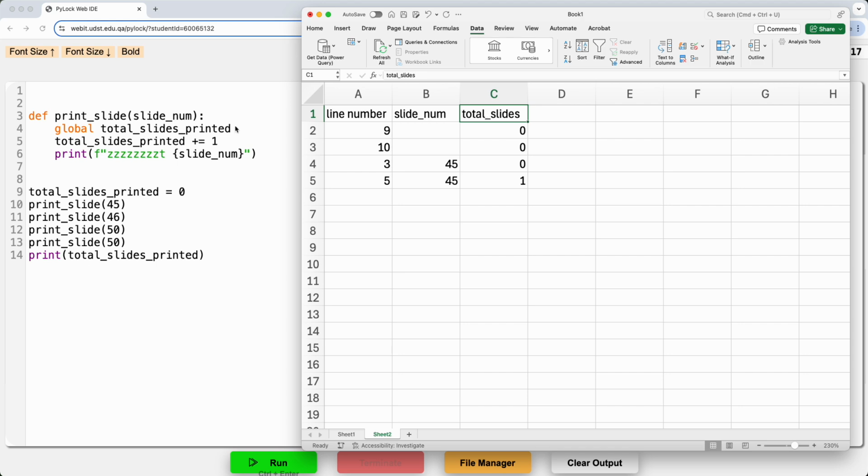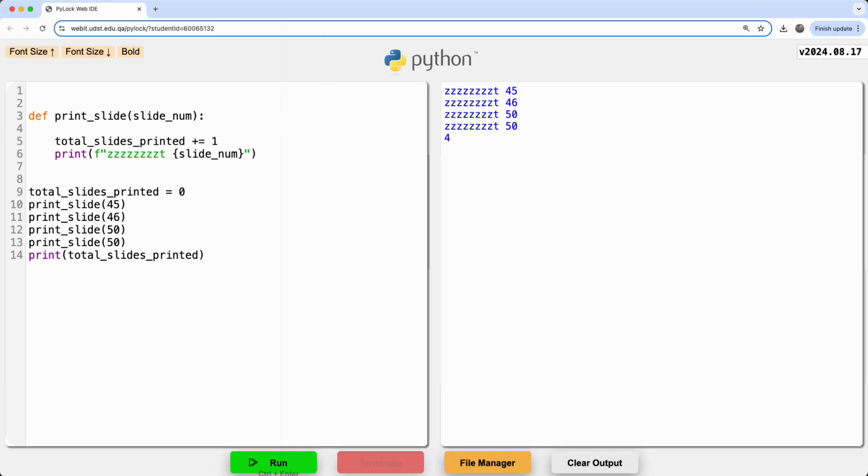If you were to try and do this, and again, I know that Python kind of allows it, if it was a decent language, it would look at total slides printed plus 1 and say, but there's no variable called total slides plus 1. It's only because somebody defined it out here as a global. So the word global is supposed to say, hey, there is something called this out here. Okay, that's what it means. Now, I'm going to remove this in a few seconds because I'm going to give you a real big shock, but once we get there. Okay, all right, so far, all right.